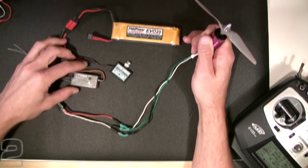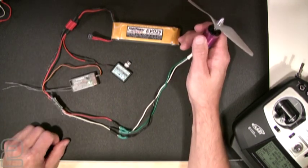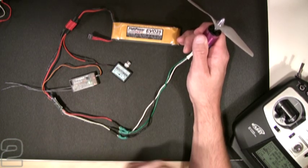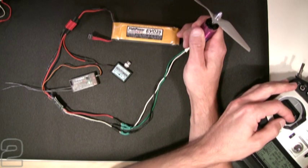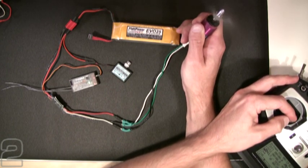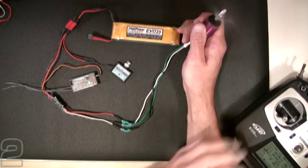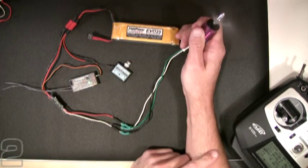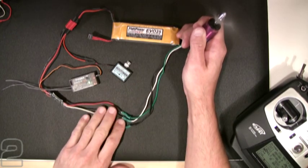We're up, we're going, we're connected. We should have power to our brushless DC motor and we're going to spin it up very carefully. I wouldn't go full throttle — let's give it a little blip and get it spinning. I feel no downdraft, so my prop is running in the wrong direction — it's blowing away from me. I have the wrong configuration on my wires.